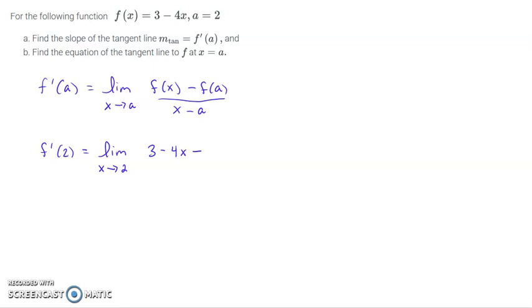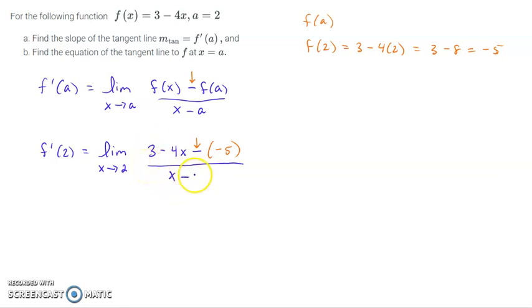So let's actually go ahead and calculate that real quick. In our case, we're going to be finding f of 2, since that's our a value. You want to plug it into the function, right? We have the function 3 minus 4x, so we'll plug in the value of 2 for x: 3 minus 4 times 2. This is going to give us 3 minus 8, which will be negative 5. So we're going to replace f of a with a negative 5. Now be careful here, because this subtraction sign is this one. I'm replacing f of a with my negative 5. And then in our denominator, we will have x minus 2.